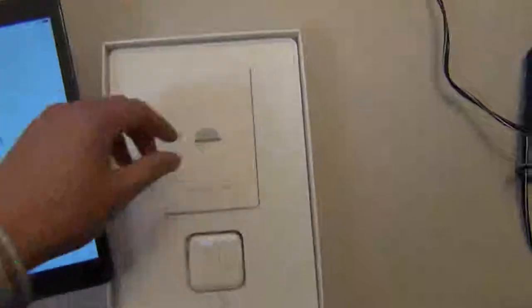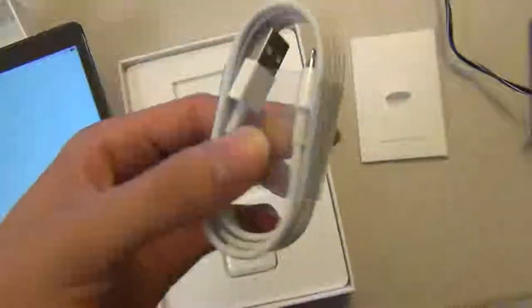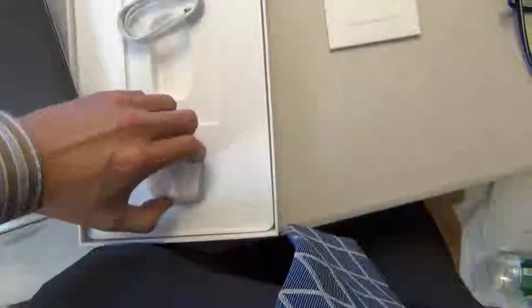So as always, a new Apple product comes with this little gift packet. It probably has an Apple logo sticker in there, but I never opened this, so it's on the side. And you have the new lightning cable, not so new anymore, it's over a year, I guess. The iPad 4 had it. I had an iPad 4.